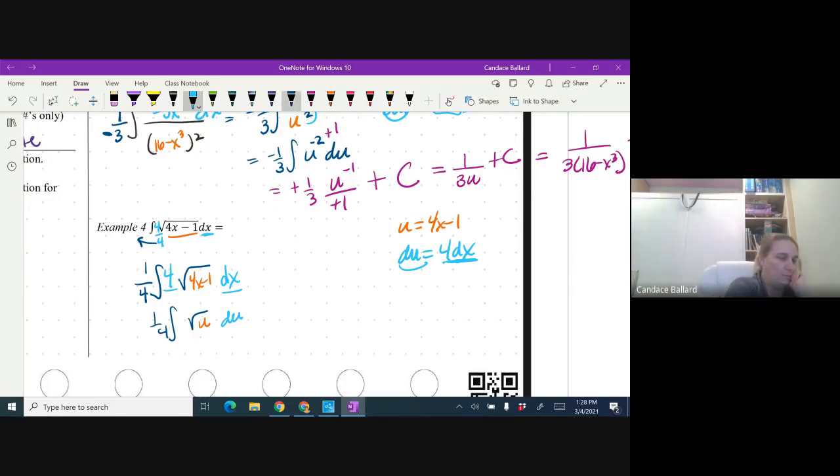All right, before I integrate, I still have one more thing I've got to do. I need to rewrite the u to some power. So what power am I going to put on the u? Because I've got the radical over it, and I can't integrate it that way because I need to be able to add 1 to the exponent. What exponent do I get for the radical? Tell me in the chat. All right, there we go. 1/2 du. Perfect.